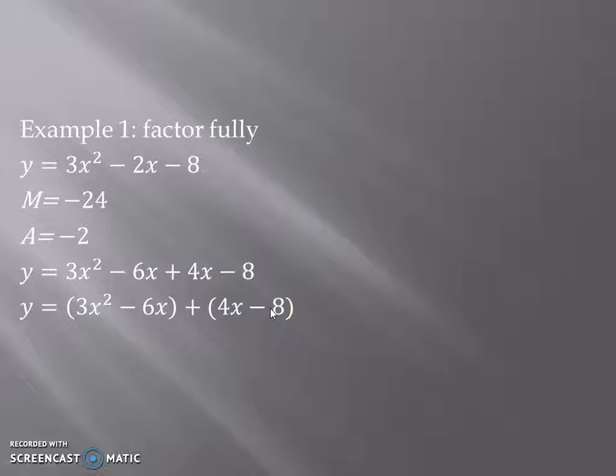Well, we look for a common factor that goes into these. Alright, well the common factor here is 3x, since 3x goes both into 3x squared and negative 6x. So, the common factor in here is 3x, and the common factor in here is 4, because 4 goes into 4x, and 4 also goes into negative 8. So, we put the numbers on the side, because if we need to, we can always times the numbers back into the equation by using the distributive property.